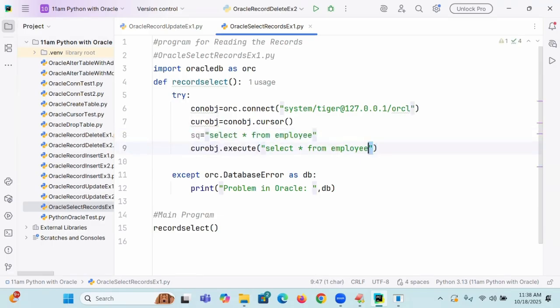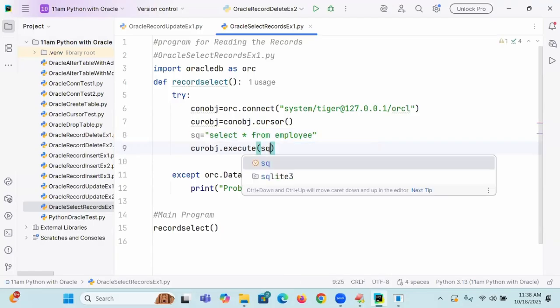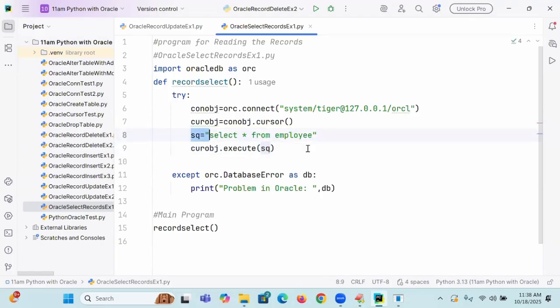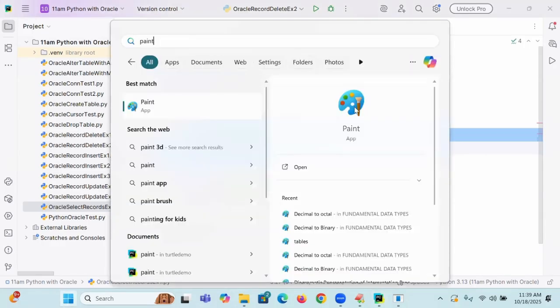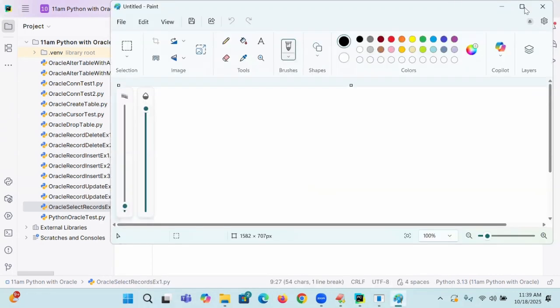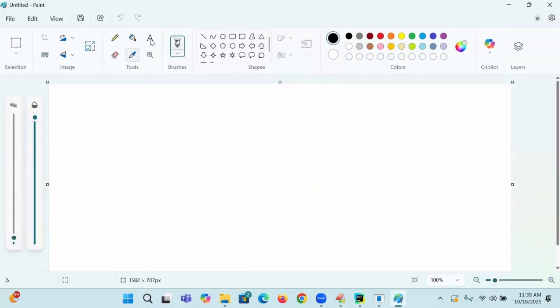But I'm writing it separately here, SQ, with the cursor. The moment you write this statement, go to this place. Carefully observe, I'm covering a very important point.